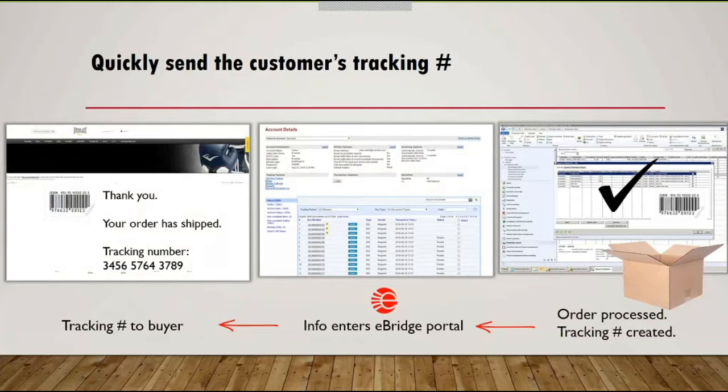So what we're illustrating here is we've got the order picked, packed, and shipped. There's a label that's been put on the box. And then, again, on a 5 to 15-minute interval, our portal is basically going to wake up and pull any shipped items back up to our platform, including, in this case, the shipping details and the tracking number. And then that will, in turn, make its way back up to the Everlast account for the customer, so they can see that their package has been shipped, and obviously that helps keep the customer at ease, knowing that things have been shipped.